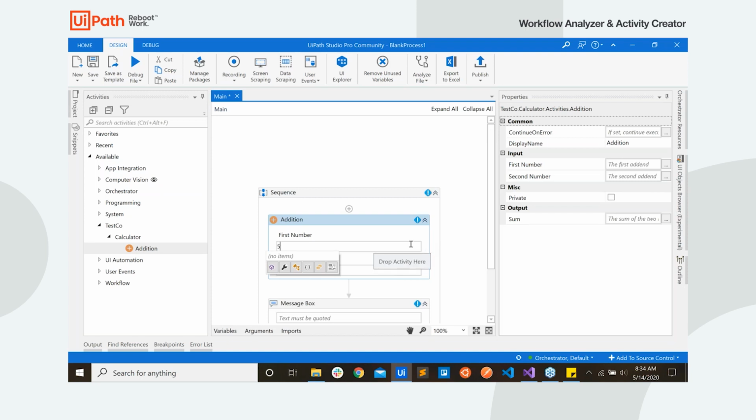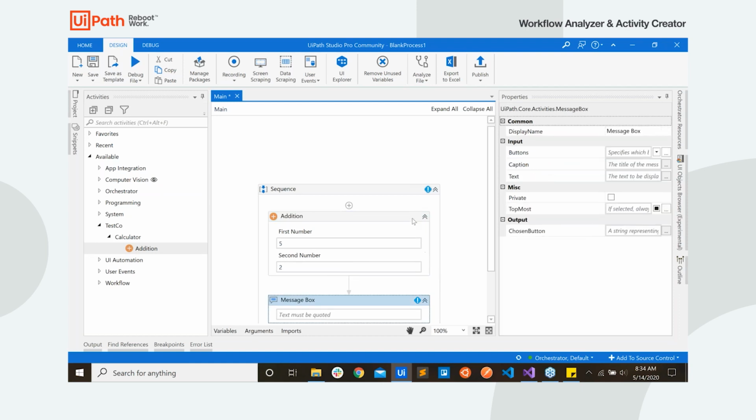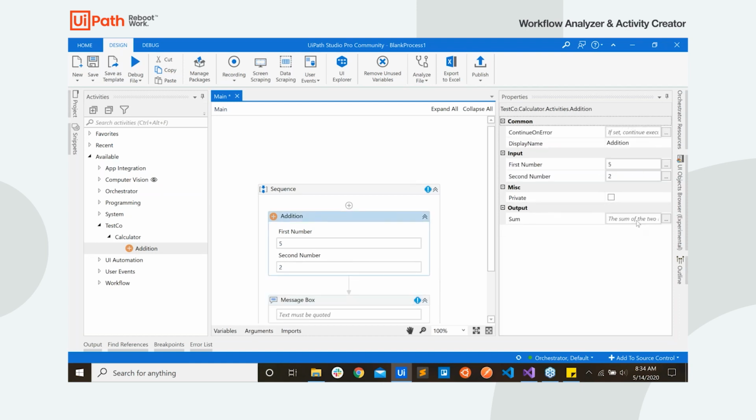When I get out of that, you'll see it's bound over here to the properties pane. Second number still blank, so I have a validation error here because it's required. I'll say 2. The validation errors disappear. And let's get our sum. Sum variable.